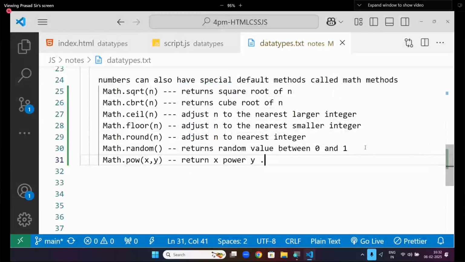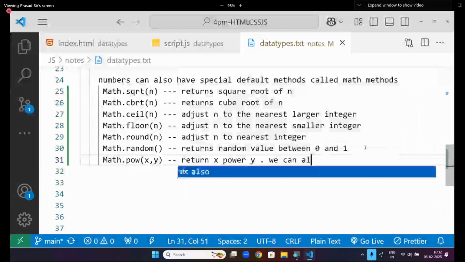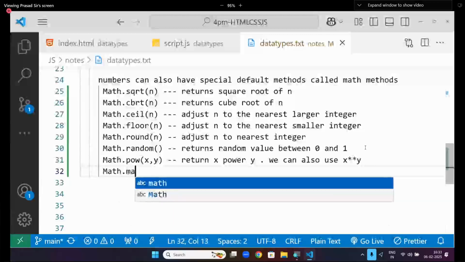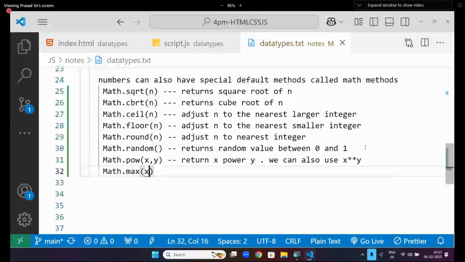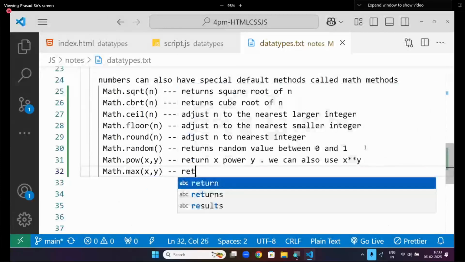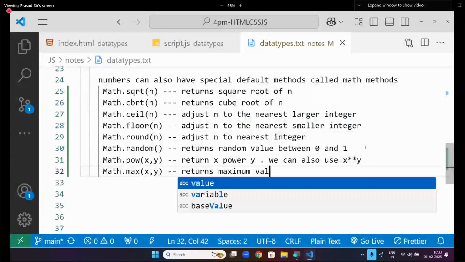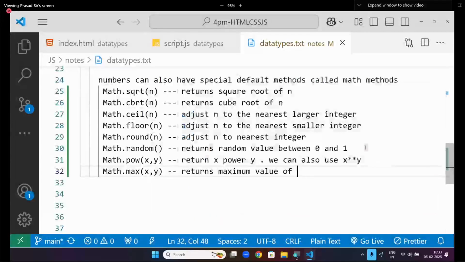We can also use x double asterisk y. Math.max(x, y) returns the maximum value of x and y.